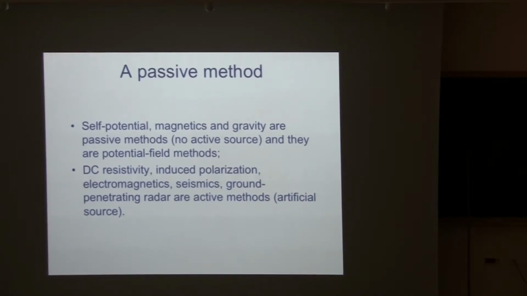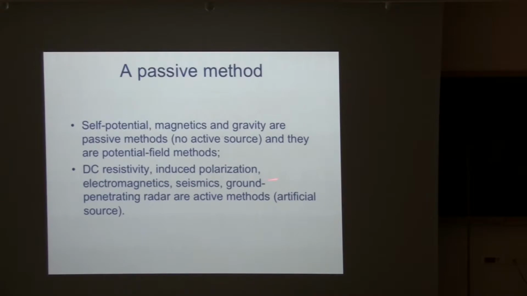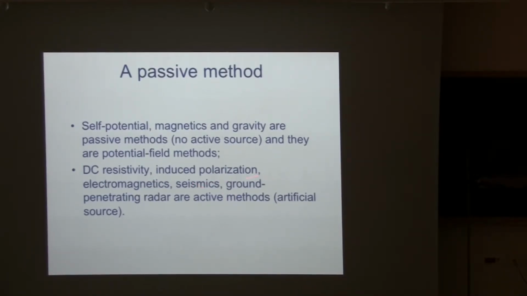So in geophysics, methods essentially where we have no active sources, self-potential, magnetics, gravity, they are all passive. They are often potential field methods. And then many other techniques are active. DC resistivity I talked about, induced polarization, we inject a current. Electromagnetics is also considered to be an active method, even if you sometimes don't inject your own source, seismics, and so on. Now, of course, there's a bit of a link. There's, for example, passive seismics that has developed a lot. So then you can maybe argue that part of seismics is also a passive method.